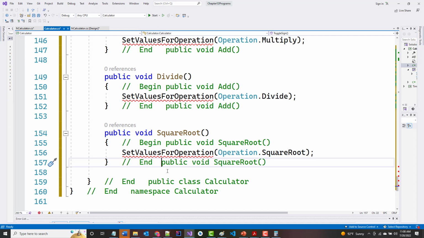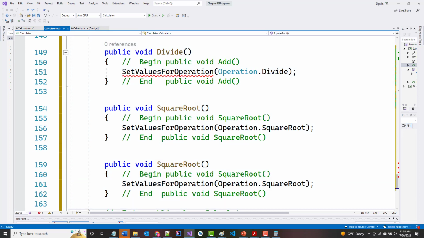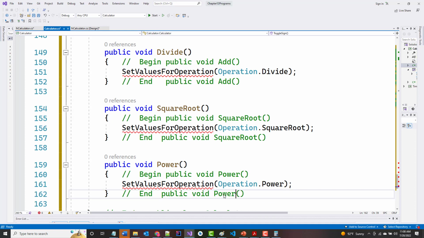All right, we will do our power. And this will have to be power. So will this. So what do I have left? The equals. And then my set values for operations.